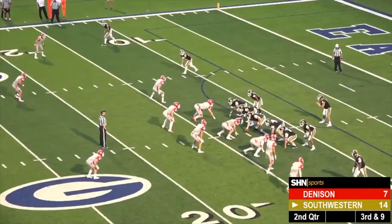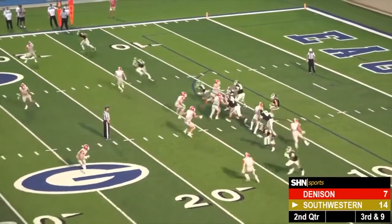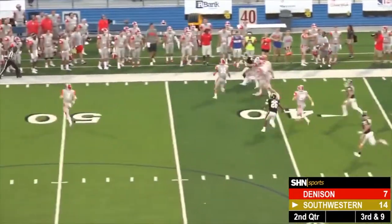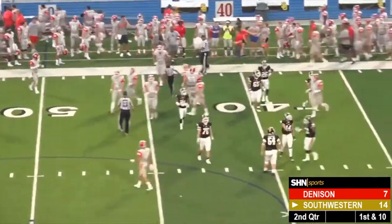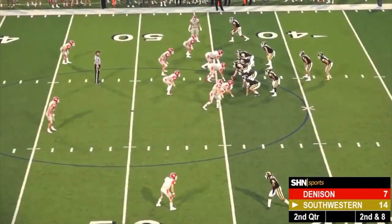Hover with an empty backfield this time, two receivers up high, one down low. Hover is hit as he passes but he completes it across the middle — the first down for Southwestern — still on his feet, down to the 40, and finally dragged out of bounds at the 42. Wow, on third down and nine, Southwestern coming alive again. Southwestern leads 14-7.